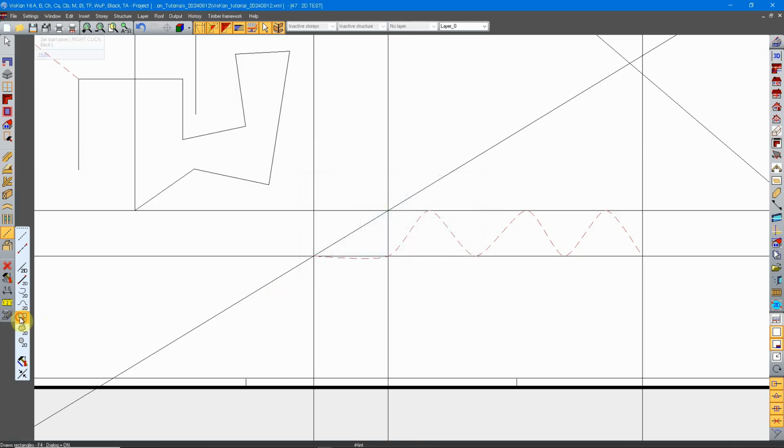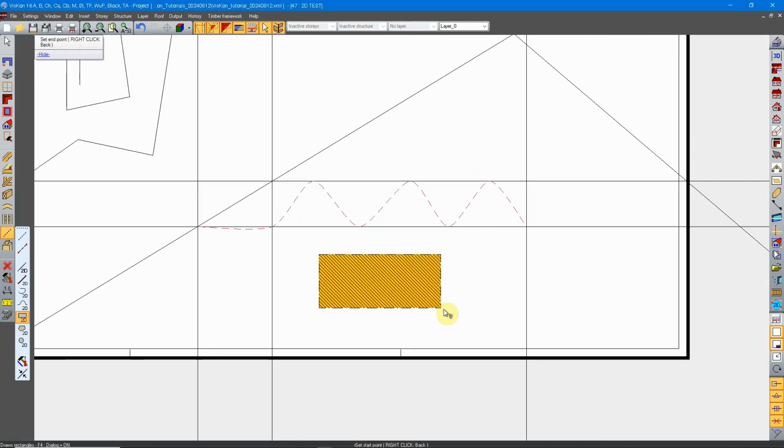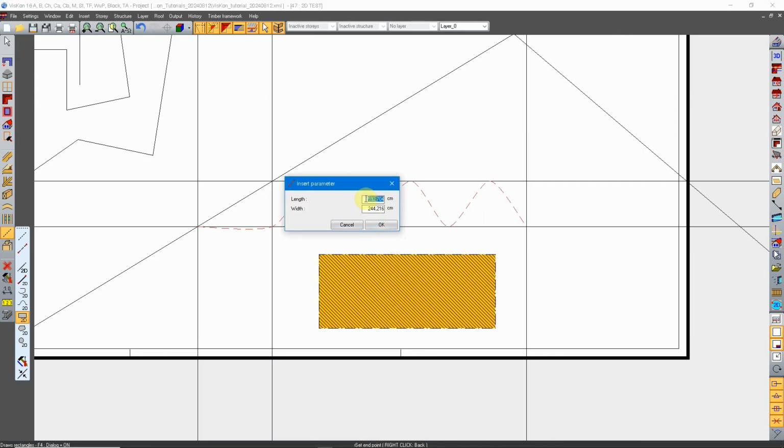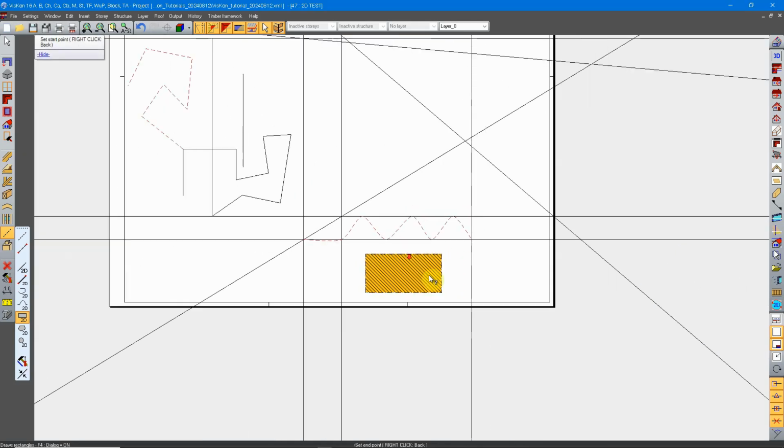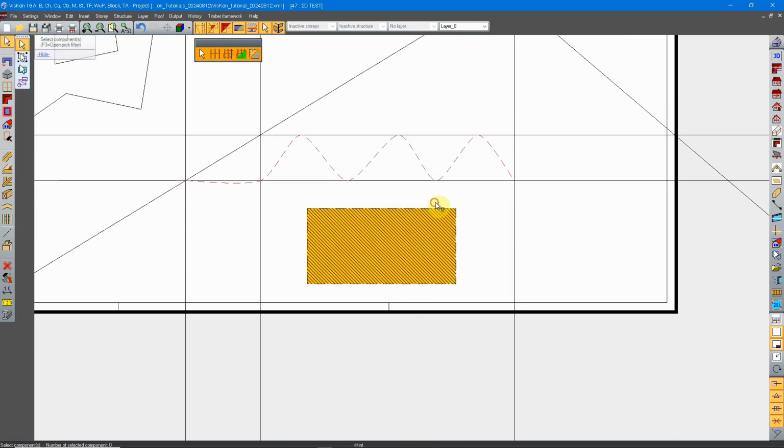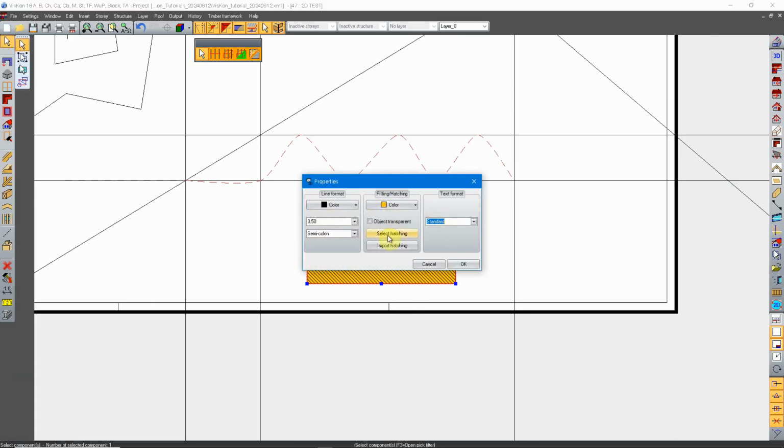Click OK, and now you can create your predefined rectangle. You can also set the length and the width, and there you have it. You can select it, and with the double click you can edit the properties of it.